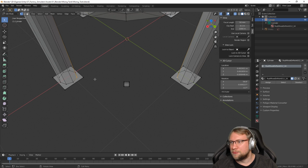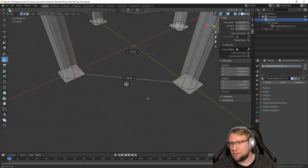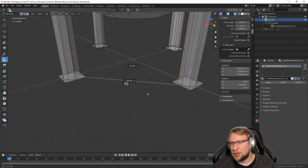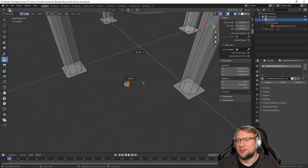I think I can put like a tape in between here. Measurement thing. Why does it put there? You see this? Oh, it's 3. Why is this 3-dimensional? No, I'm just starting to mess up everything. How do I get rid of the measurement? I hate it.